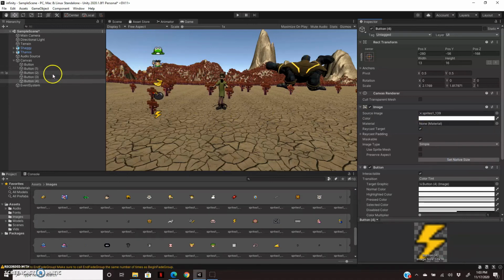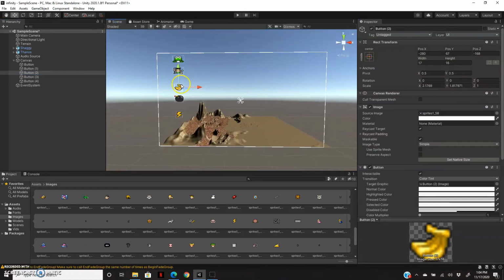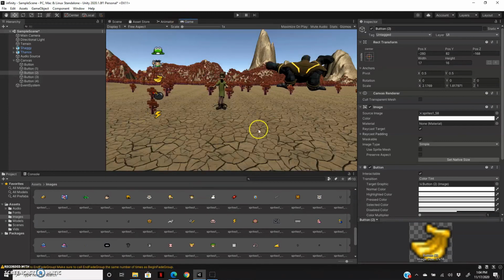Okay, guys, now you have all your buttons. They look different. Now you could just adjust them however you want. I saw the little space between the 2 and the 3. I'm just closing it a little bit more. You see how they look. This looks amazing. So it's up to you what pictures you want to use. It's just that easy how to add buttons.